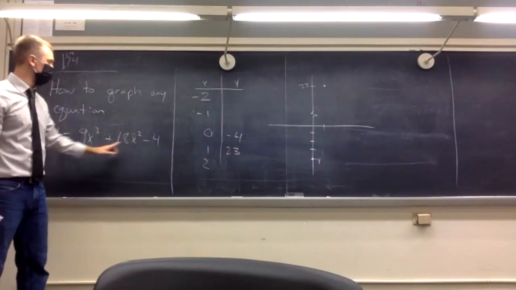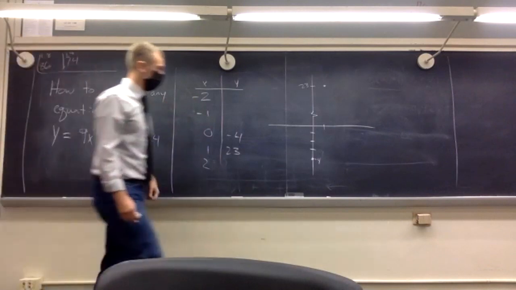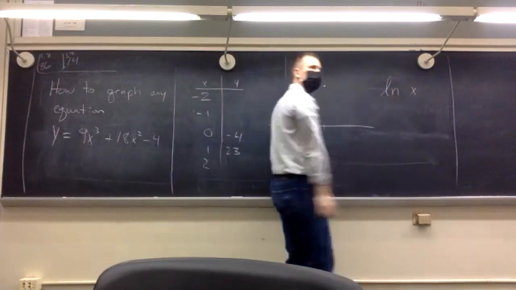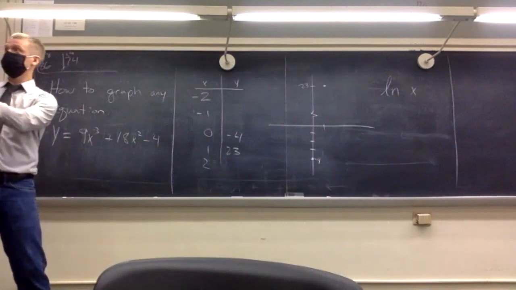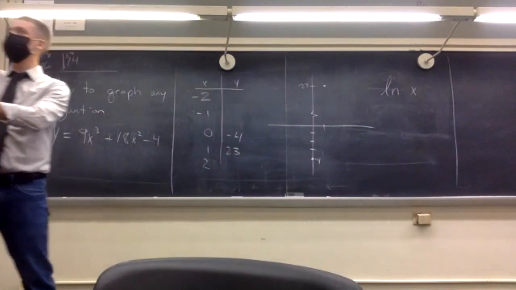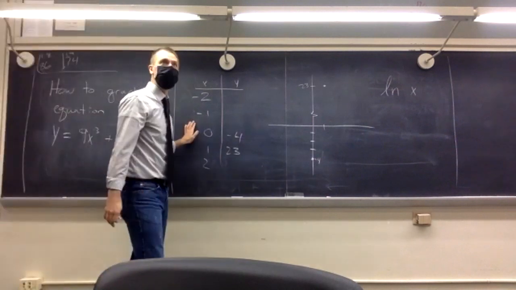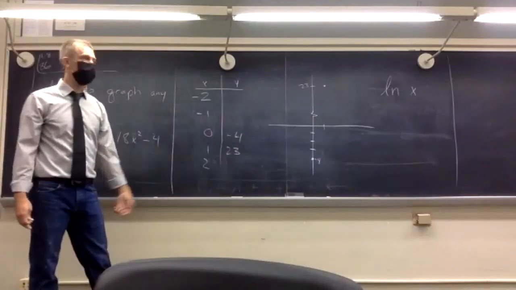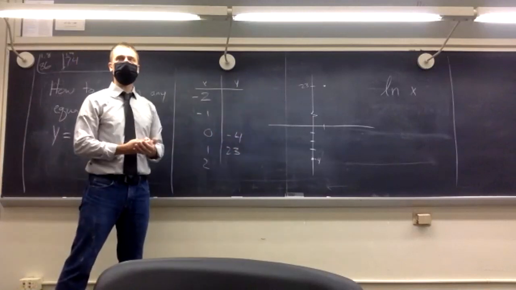Especially if it's something that you don't know, that's how you have to do it. If I threw something like this at you, graph the natural log of x, would you do it? Probably not, you don't even know what that is. But your calculator, Muhammad, I see, has natural log. So your calculator could compute things. You could make a table and you could graph. You just make a table of points, you plot the points, and that's how you graph an unknown equation.